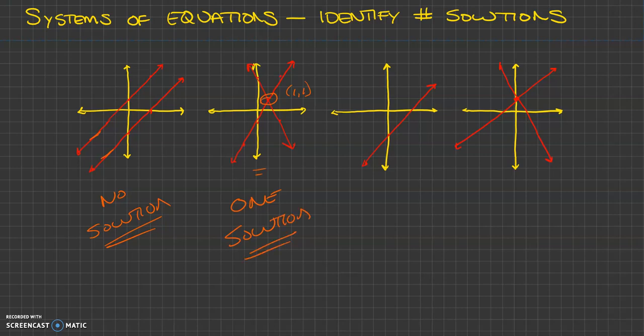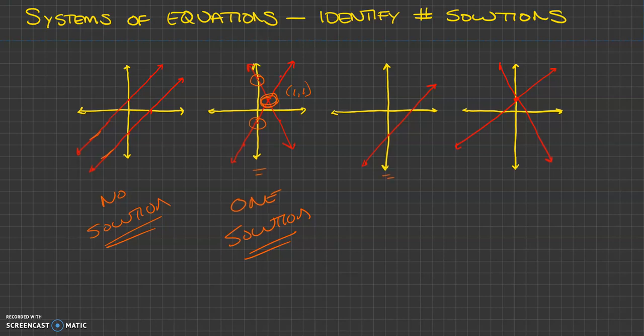That is only this point right here where the two lines of differing slopes cross. All right. Now they have differing slopes, but it's also important to note that they have different y-intercepts. So they can have different y-intercepts and a different slope, they're eventually going to cross and have one solution.